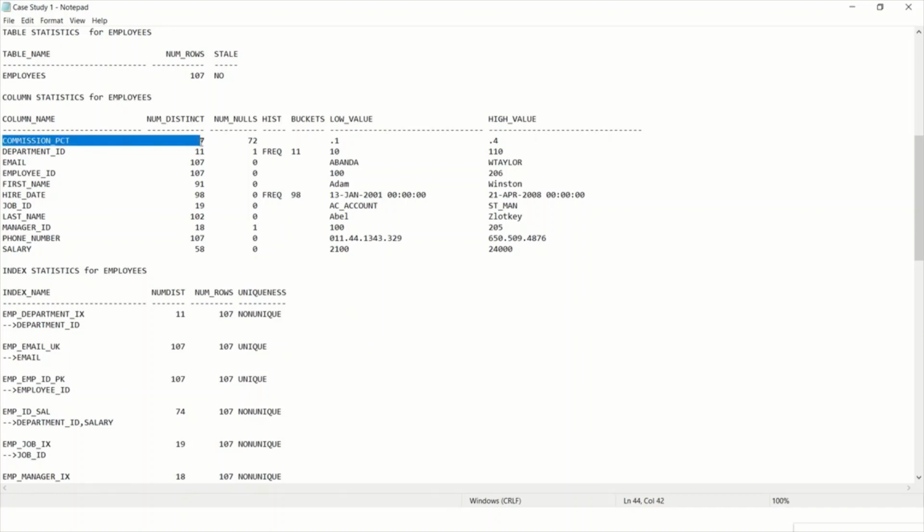If you see, the commission_percentage column is having only 7 distinct values and the number of rows is 107. So it is such a column which we cannot use because the number of distinct values is very small. If I divide 107 by 7, I will be expecting close to one value to repeat 20 times. If you have a histogram distribution, then definitely it will tell you how many times each value has occurred. But if I go just blindly with a simple calculation, it will say that one value will repeat 20 times. So that's why commission_percentage again may not be a good candidate to start with, based on the fundamental approach.